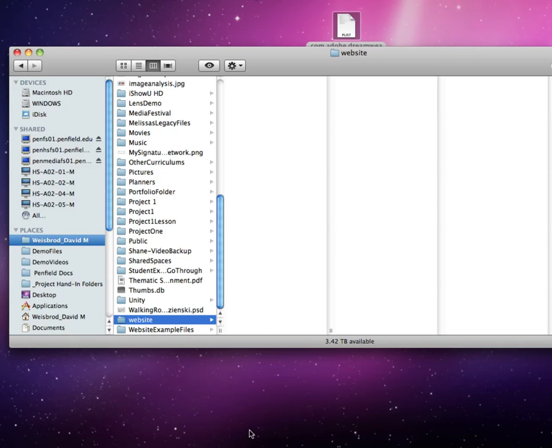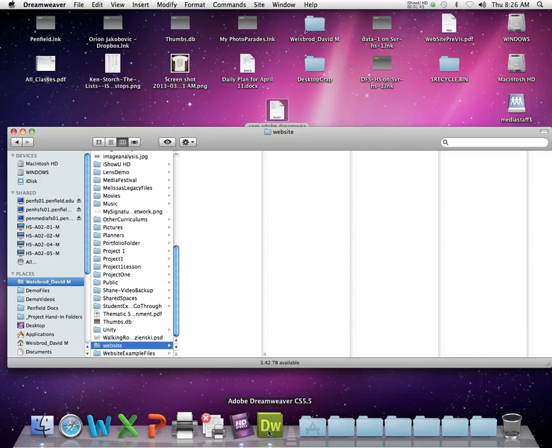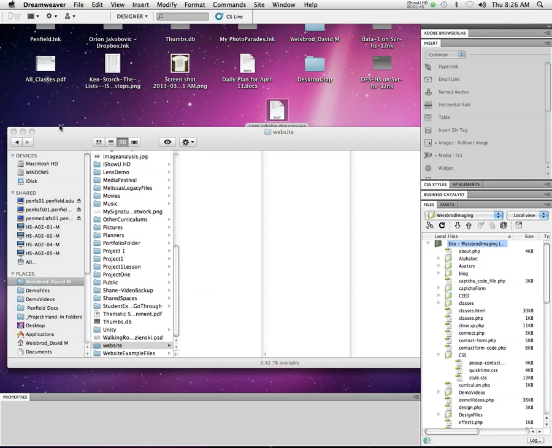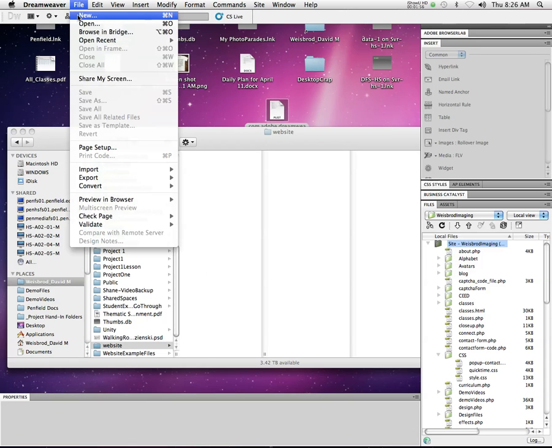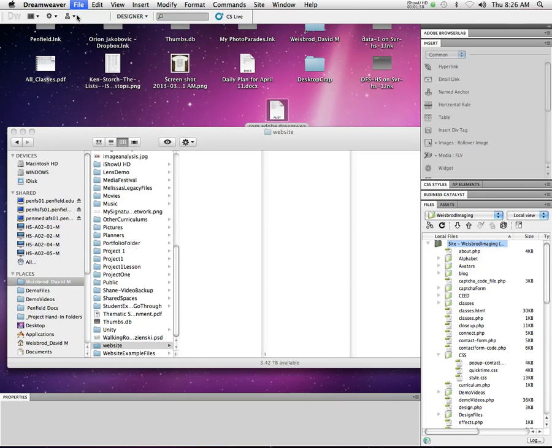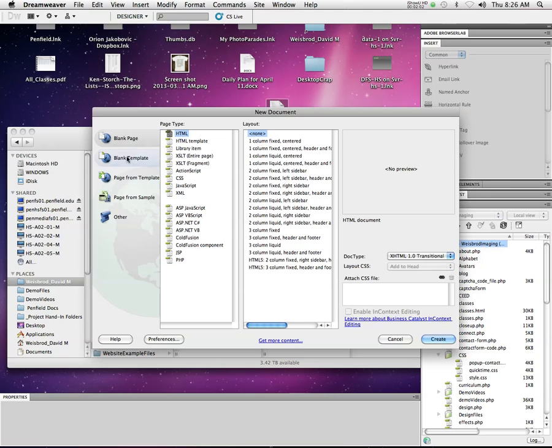Then you're going to go into Dreamweaver, which I've already got open. When you open Dreamweaver, there actually will be a little window with a list of things like new file and stuff like that. I couldn't figure out how to turn it back on. I always turn those off. I hate them. So I'm just going to go up to File, and I'm going to go New. Oh, see, I'm in here. Oh, no, actually, that's not how I want to do it.